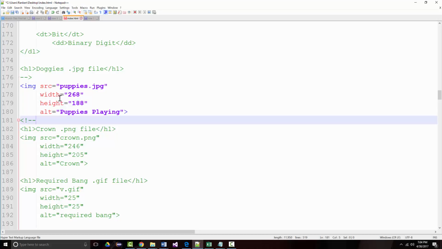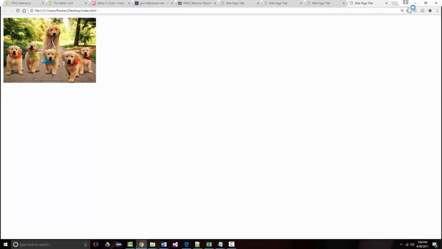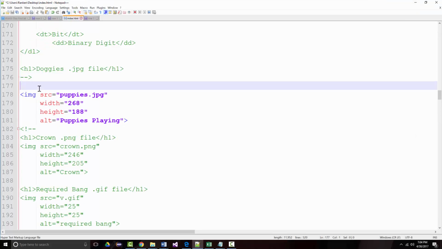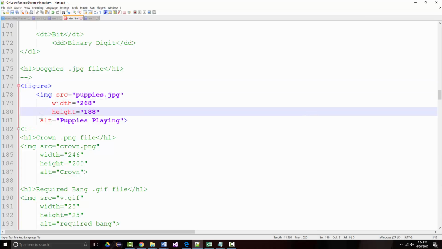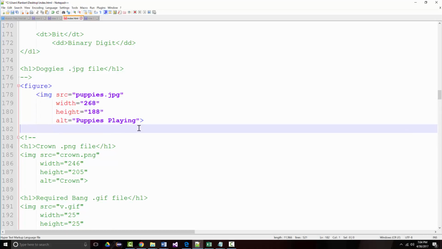Okay, remember this from before, and it should come up if I bring this up right now. There's our image. Good. All right, but what I'm going to do is take this entire image tag and surround it. I'm going to put it into what's called a figure tag. Move all this stuff over. Finish my figure tag here.